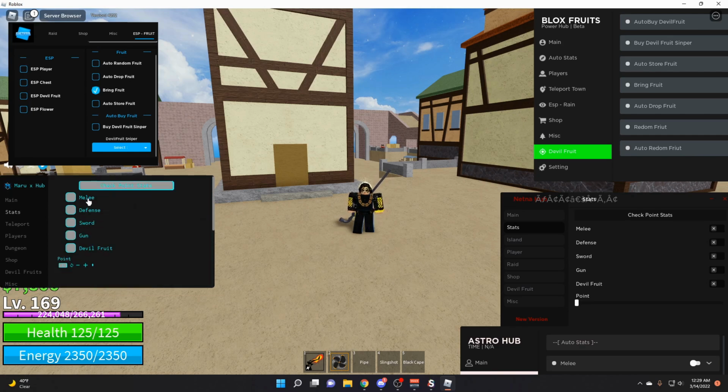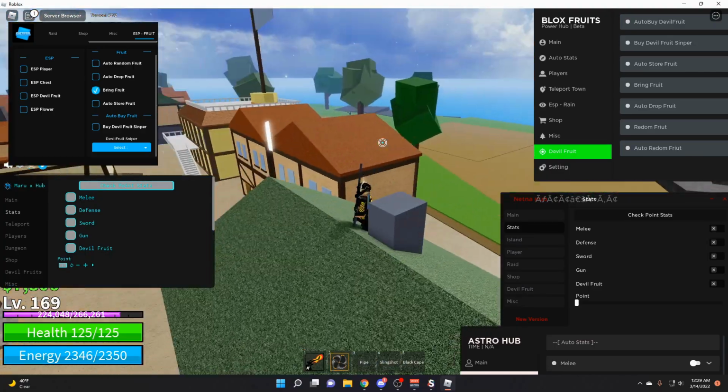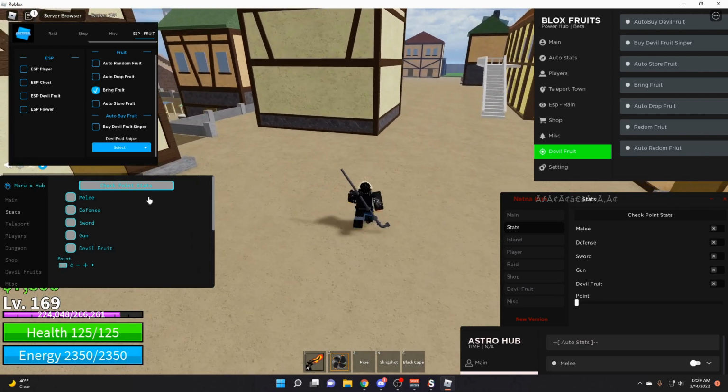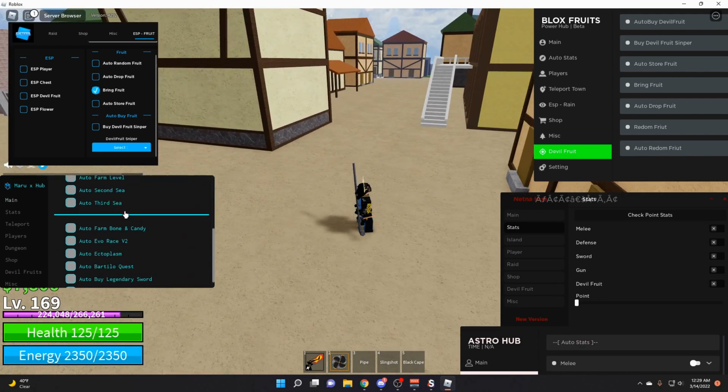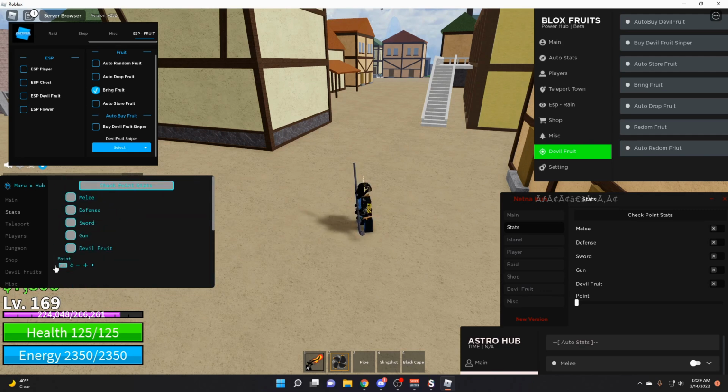So moving on to Maru Hub. Again, these are all really nice scripts. It's basically all down to your own personal preference which one you want to use. So right here, main tab, this is all of your auto farms. Same thing as the other ones, a little bit less options, but it's still really good. The stats tab is exactly the same.